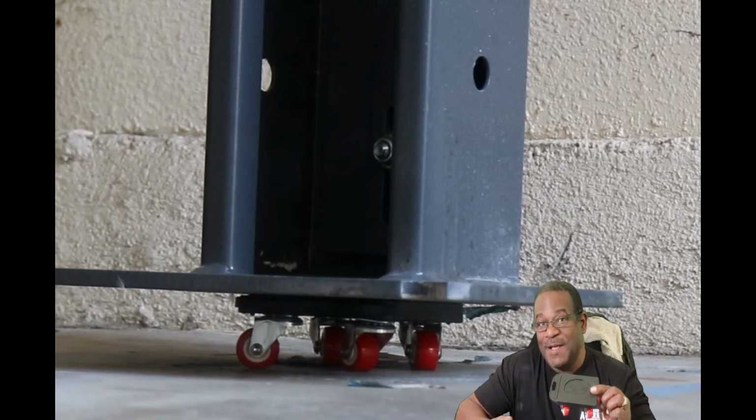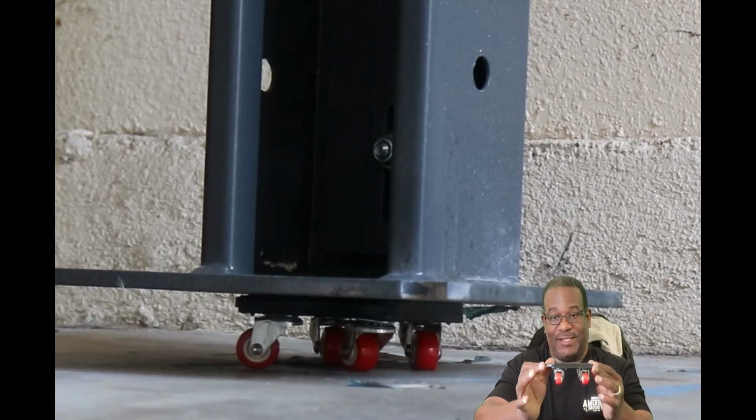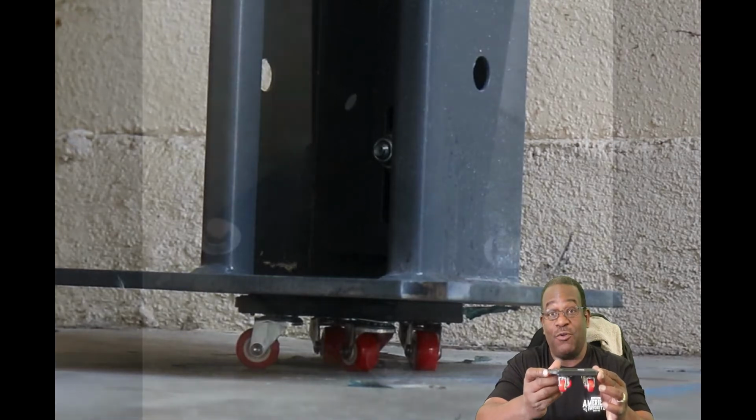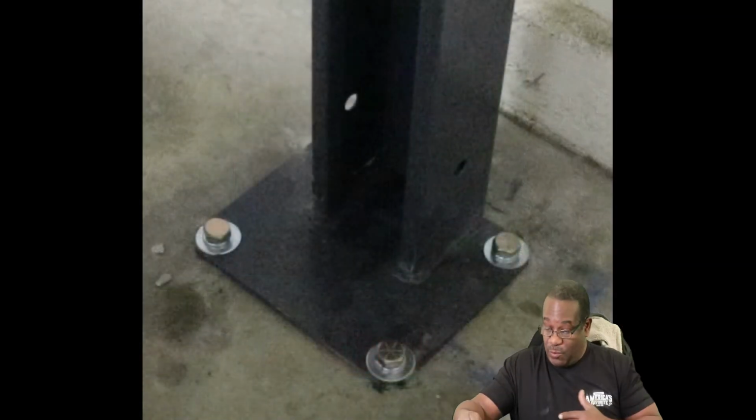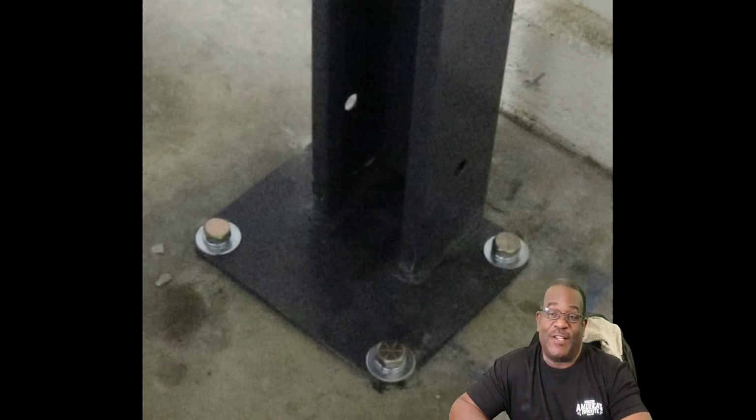So we'll see. We'll clean the floor so nothing gets stuck in the wheels. We'll lift the lift, put these little dollies under each post, and move it out of the way. We're going to go ahead and drill, mount, install those drop-in links, and mount that lift. So let's go down to the garage, and I'll let you watch me do it.